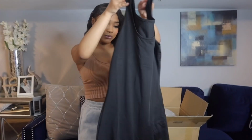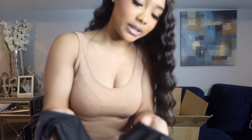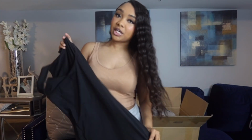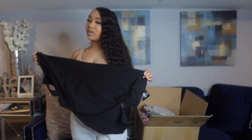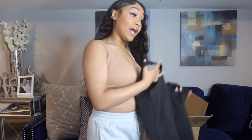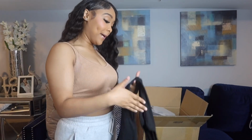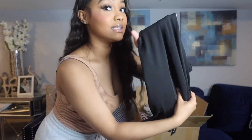The black bodysuit, the jumpsuit looks big. The whole time, I be thinking stuff looks big, and when I put it on, it'd be too tight. But yeah, this is how it looks. Cute, the material feels good. I wanna get a black jean jacket and wear this with my low dunks or something like that. I don't know what I had in mind with this. Or I can wear that lime green bag and find some lime green shoes. I don't know what I wanna wear with that bag.